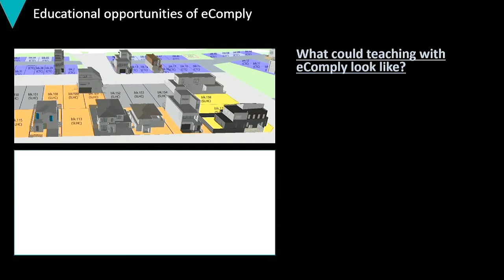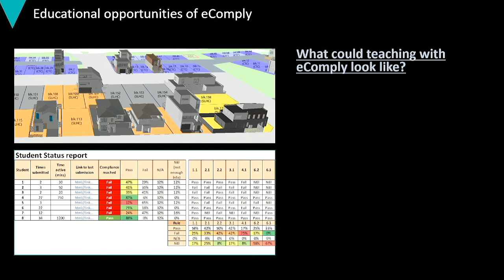And I'm going to give you an example of that. So that's the street that you could be as a student, competing against other students, because competition's a good thing sometimes. And this might be the platform that you get as a teacher of how your students are going. So you've got the student on the left-hand side, so student 1 to 8. You're now clear about how many times they've submitted, as well as how many minutes they've been active in the system, so you know which ones are really engaged and which one isn't, so you can focus on who to speak to.